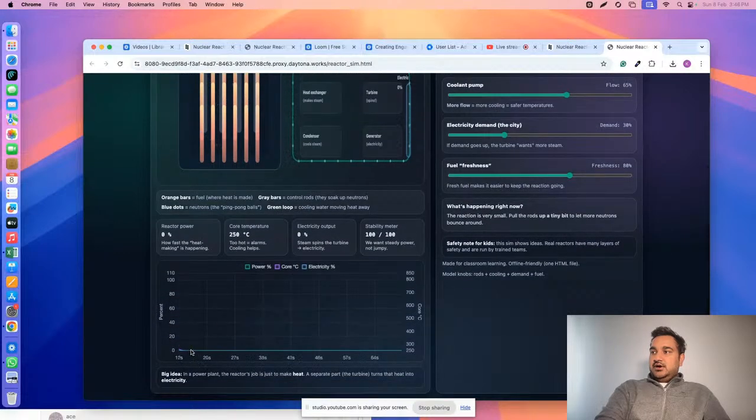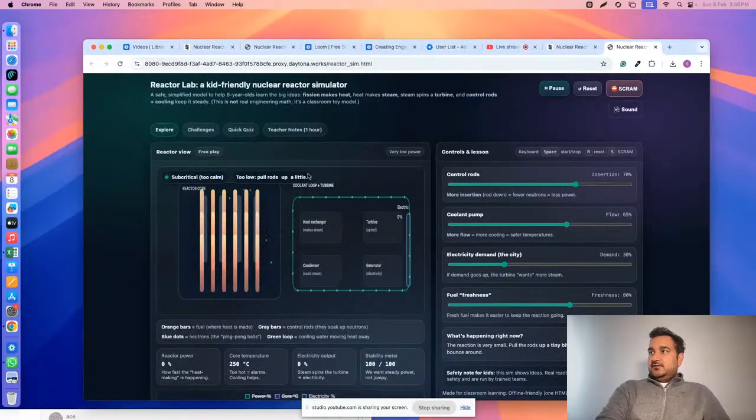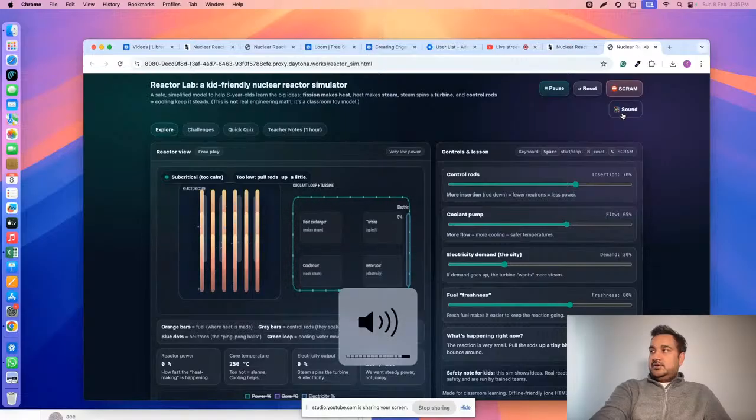Now you can see the graph going on over here. If you see the power graph, core, electricity, it is already producing the electricity now. We can stop it at any point in time. Okay, there's some sort of sound also.